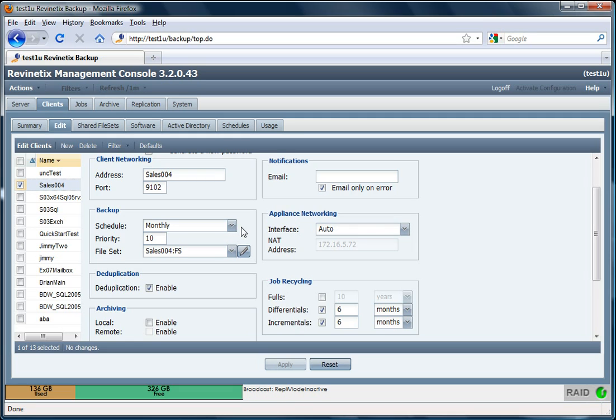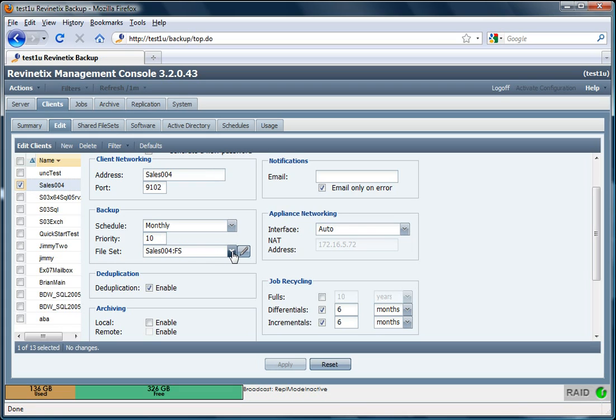By the way, there will be a different help video where we'll go into detail about those schedules and how to edit them, customize them, or create a new schedule. But for now, let's move on. The default priority on every system will always be 10. It's generally not recommended to change this priority unless you have many dozens of clients or more, and you need to specify certain sets of clients to run before others.